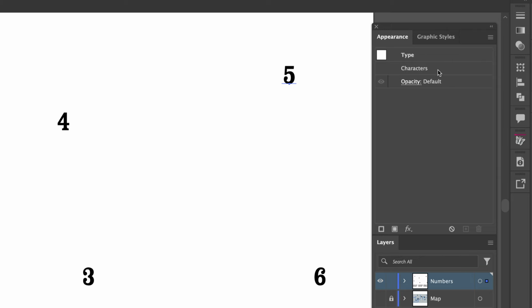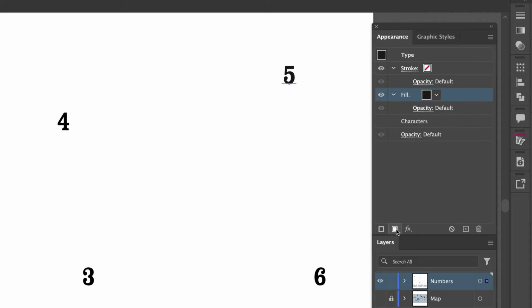So whenever I want to get to the characters portion of this selection, I just double click on it in the Appearance panel. And when I want to get back to the type object appearance, I just click once on the type level here. So the first step to creating an appearance for type is to double click on the characters, go to this default black fill here, and change it to none. And the reason we're doing this is because we only have a stroke and fill here on the characters. You can't really build up a multi-fill appearance here. You really need to do that on the type object itself. So even though it looks like it's disappeared, that number 5 is just a fill of none and a stroke of none.